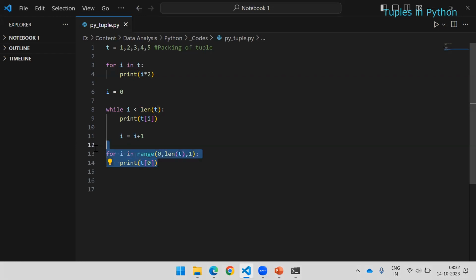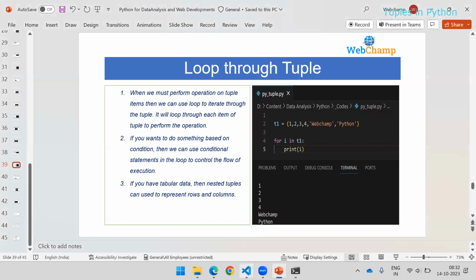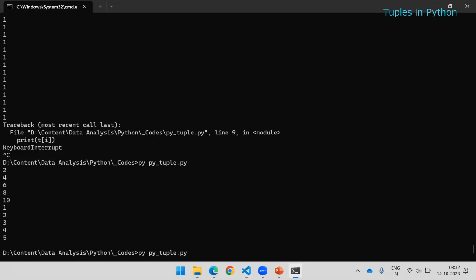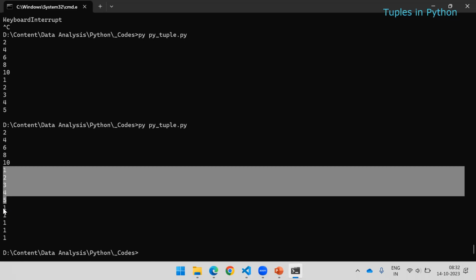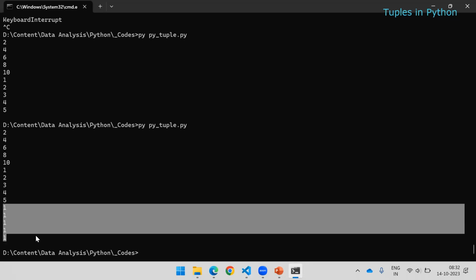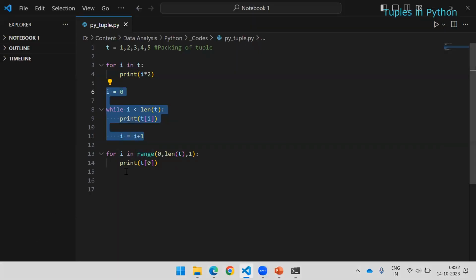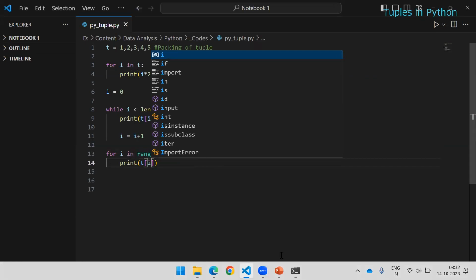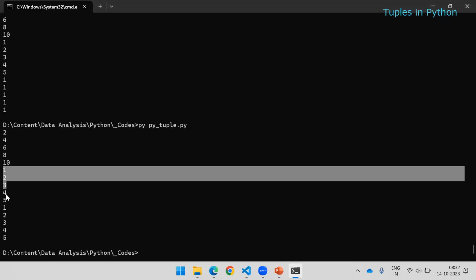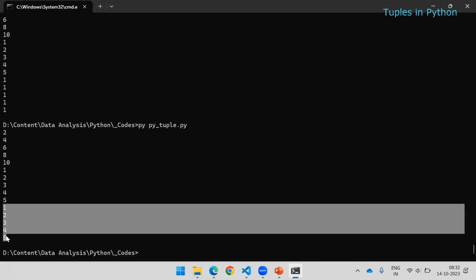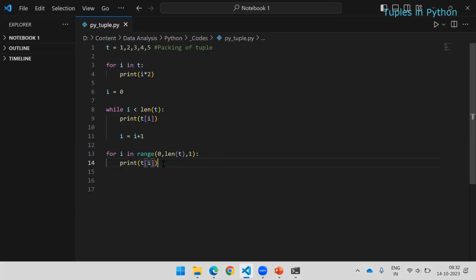Again, this will return the same data the way the while loop returned it. Okay, if I run this code again, you can see that this is the output of the while loop, this is the output of, okay, so many values it has returned, but here I passed 0 instead of this. I was supposed to pass 1. That was my mistake. Okay, then fine. So here 1 to 5 is coming from the while loop. Here 1 to 5 is coming from the last for loop, which we used with the range function.